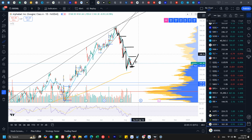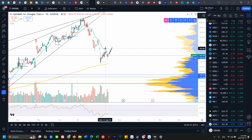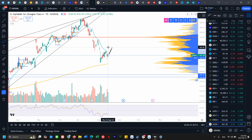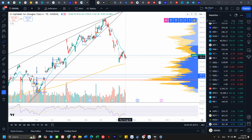So let's see if they can form a higher low and confirm a daily uptrend by breaking Tuesday's high or Monday's high. Monday's is a little higher. Yeah, so Monday's high. If we break above Monday's high and break above daily EMA 12, we'll likely get more follow through and potentially up to, I'll say, probably at least 167. And that will be a daily uptrend confirmed. We're back for Google. And that'll probably be a little bit more upside. Google has had a lot of negative news lately impacting it. So it's the weakest with Tesla out of the 7 at this moment.